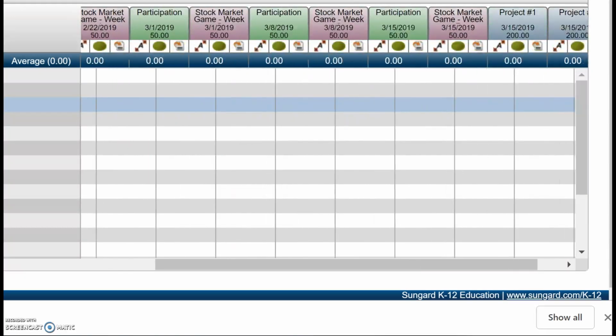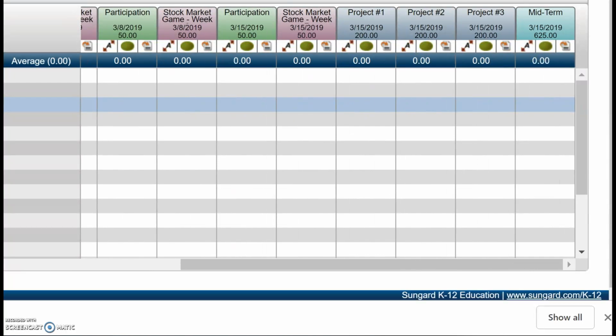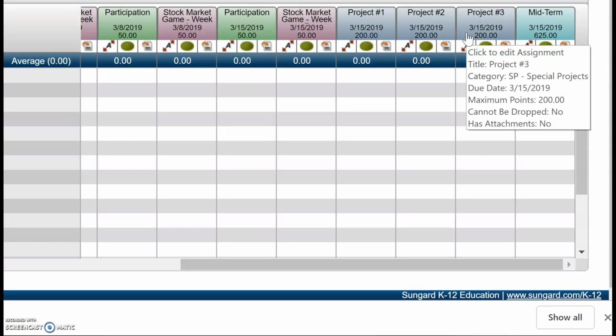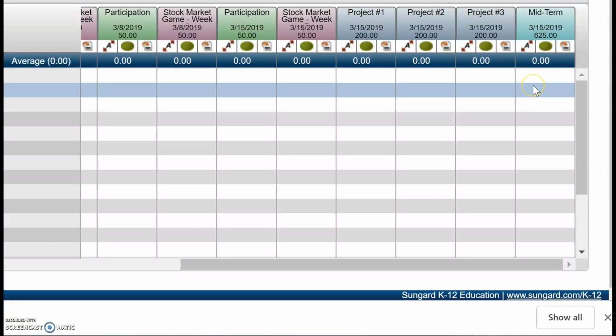And then if you keep scrolling, yours looks a little bit different than mine, but that's okay. Here are the 3 projects. Remember, you'll have to submit those through the Google Classroom, and you need to tell me which of the 5 you're doing. And then your midterm is 625 points. Don't stress that too much, though, because there will be a project component to it and a test component. And that'll be the last week before spring break. That makes up 20% of your grade. All right? Great.